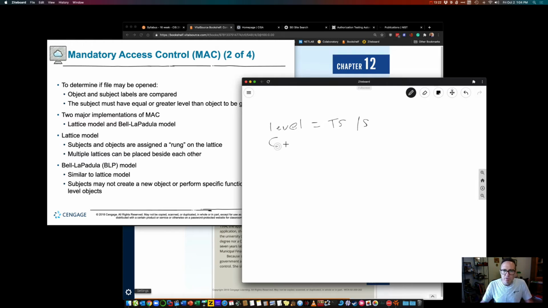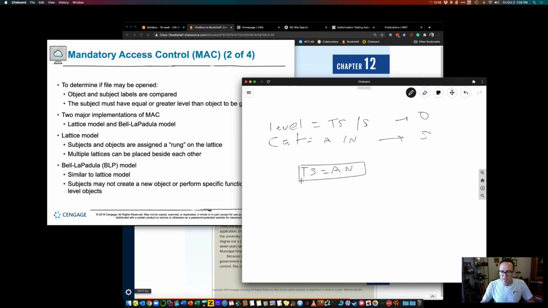And we have categories that a subject can belong to. So again, a level is assigned to an object. A category is assigned to a subject. So think of the category as either, let's say, Army and Navy. Now with this, we could build out sort of access control. So we can say, well, we have top secret that can be accessed by both Army and Navy.